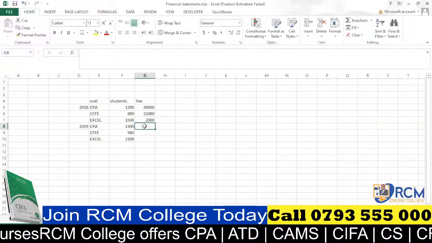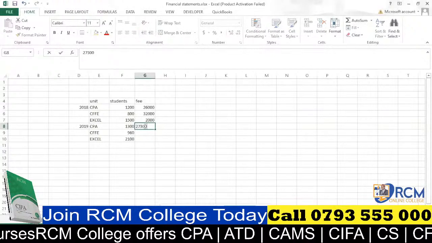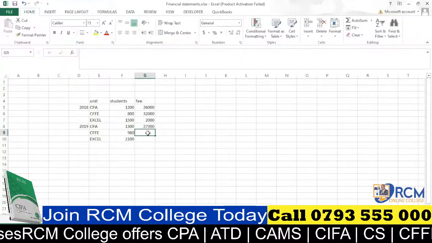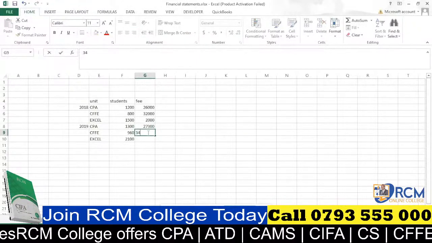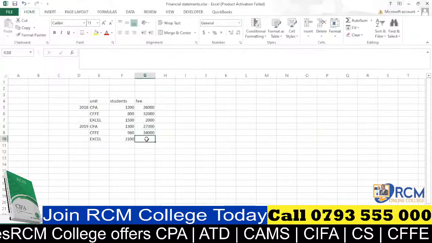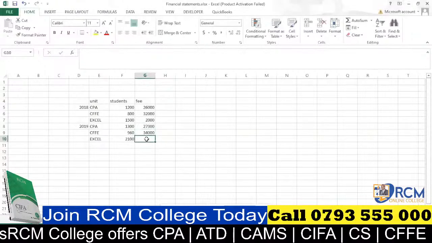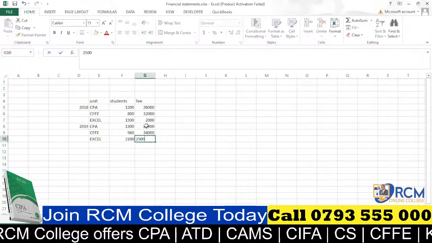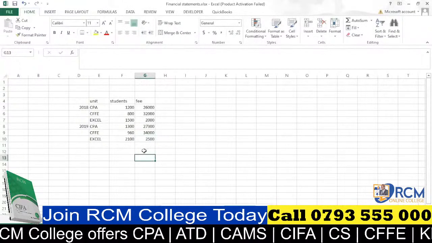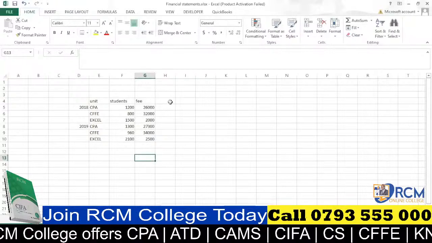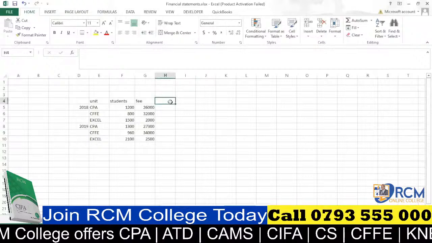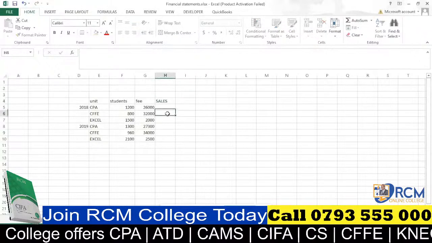So we now have 27,300 per student. This CCFE, we now have 34,000, and this one we now have 2,500.